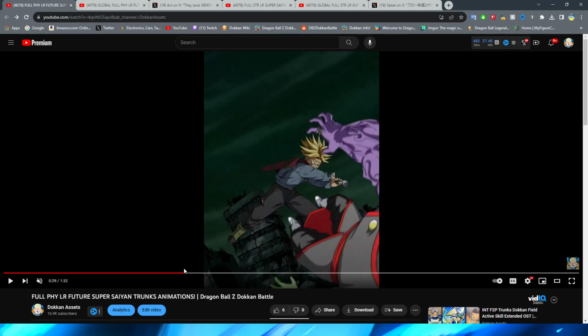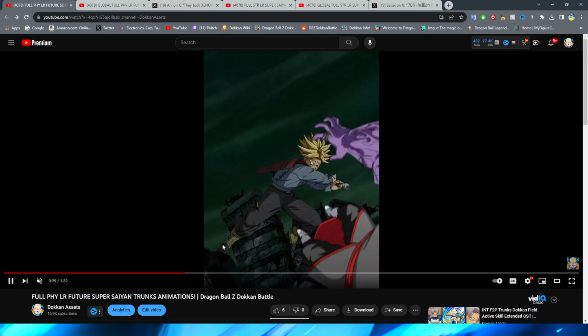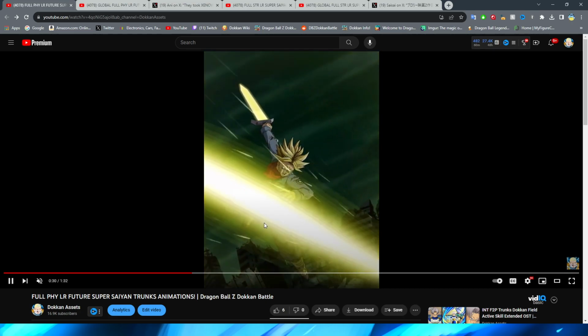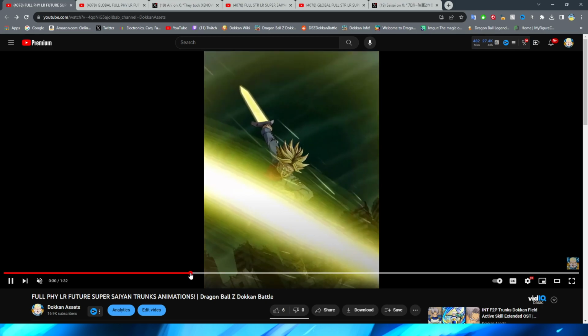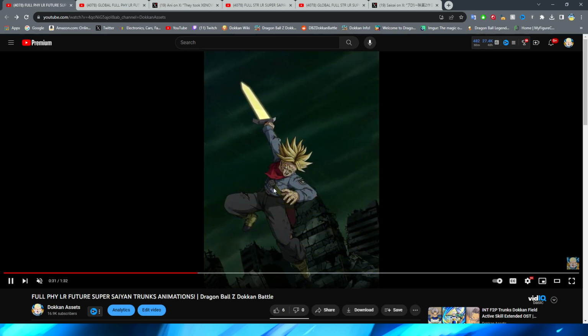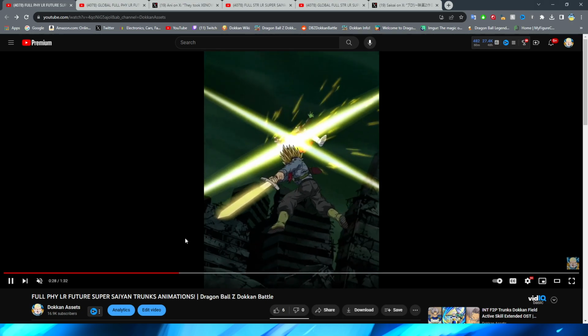We do have Trunks then bring his arm back, and obviously after that we have the slash against Zamasu, which looks okay. I definitely don't think it's too crazy. I do really like these little spark effects that they have, though. And even though this does look a little bit silly with the pose just kind of being this, I think the reason they did this is because this becomes the KO screen. So I can definitely appreciate that, at least. That is a nice little attention to detail, implementing the animations with the gameplay really well.